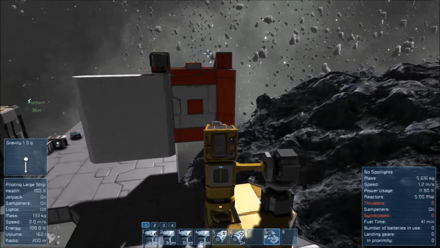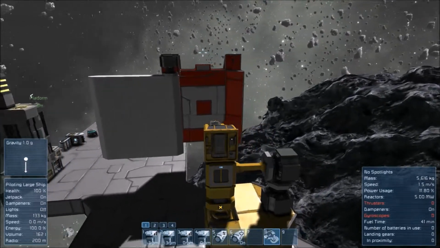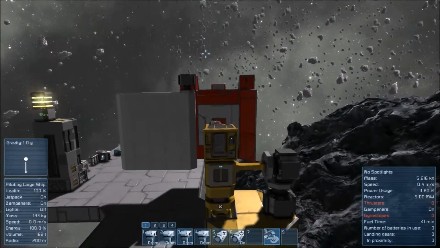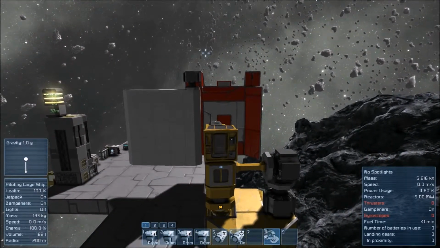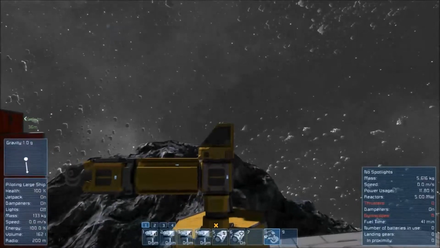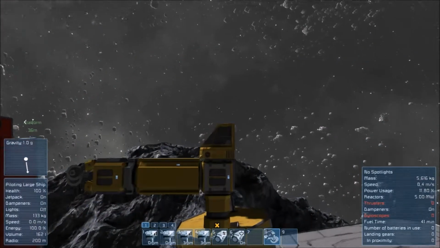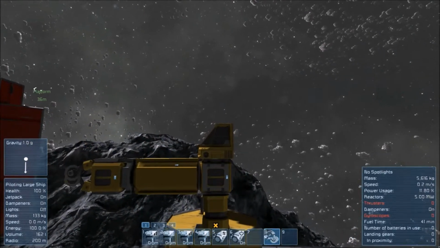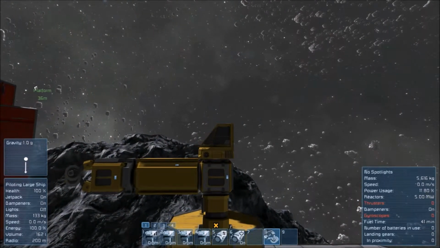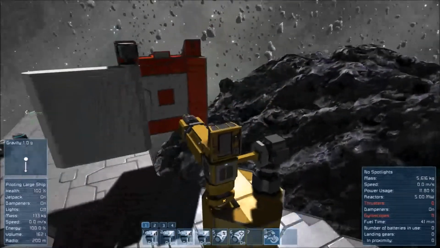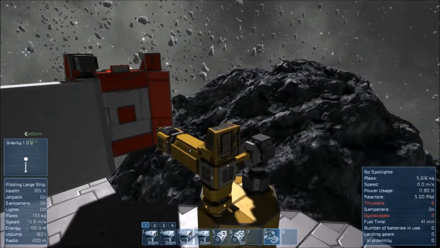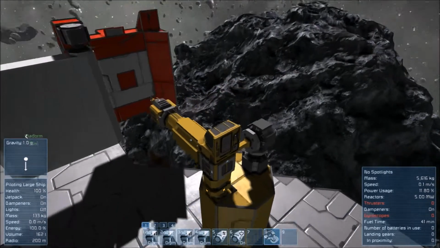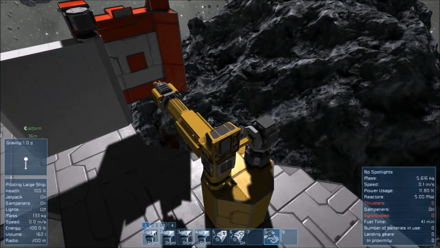So I can use this thing to go left, right, up, down. Actually pointing a bit too much up. And it goes back to default because it's connecting. So let's turn on the piston itself. It moves pretty slowly because I don't have it set to go very fast, but you can increase and decrease that via the console as well.